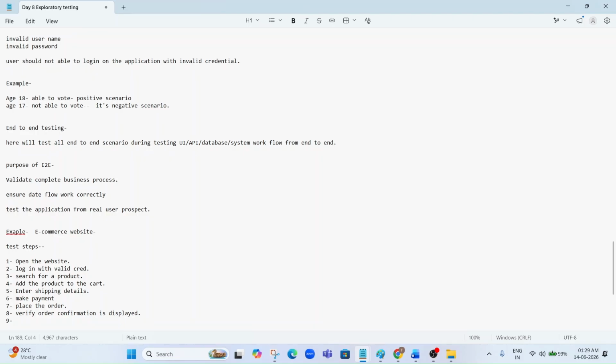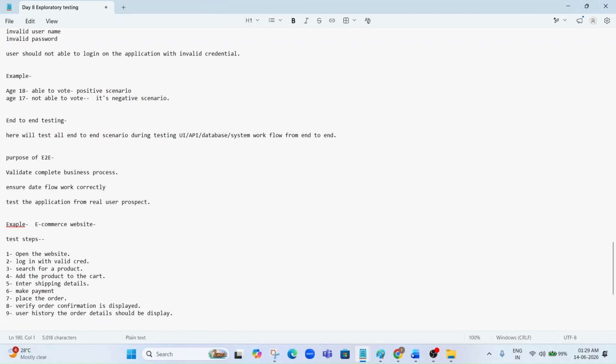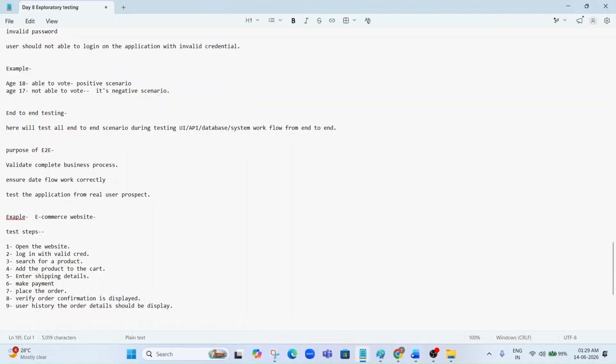And ninth is to verify the order is stored in the database and appears in the user order history. Means in the user history, the order details should be displayed. Okay, so these steps are an end-to-end scenario that completes the business workflow also.